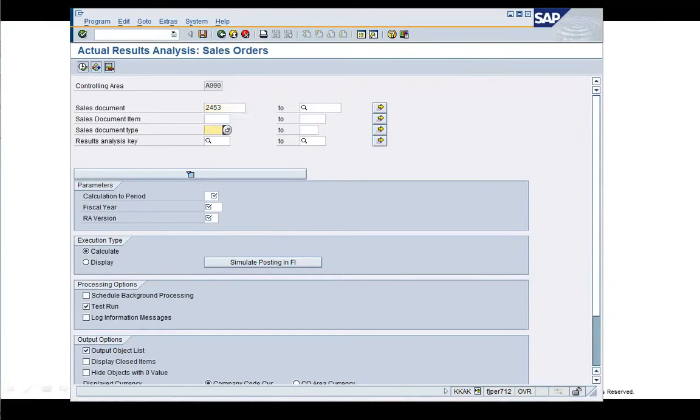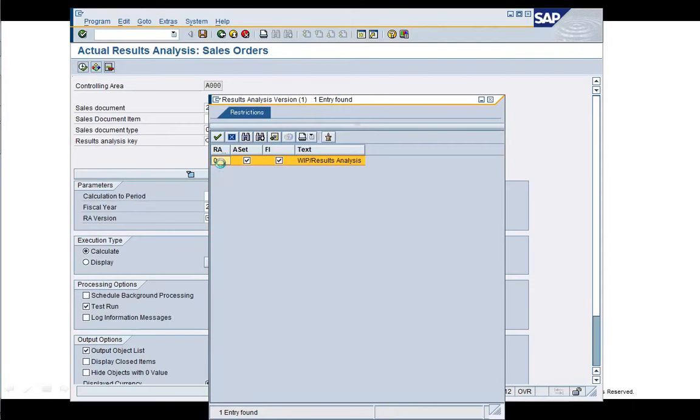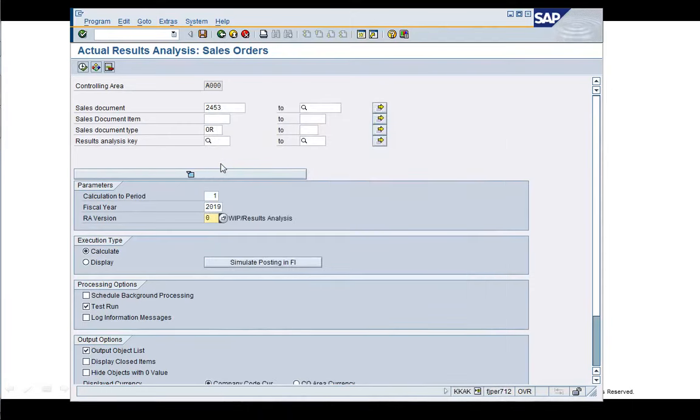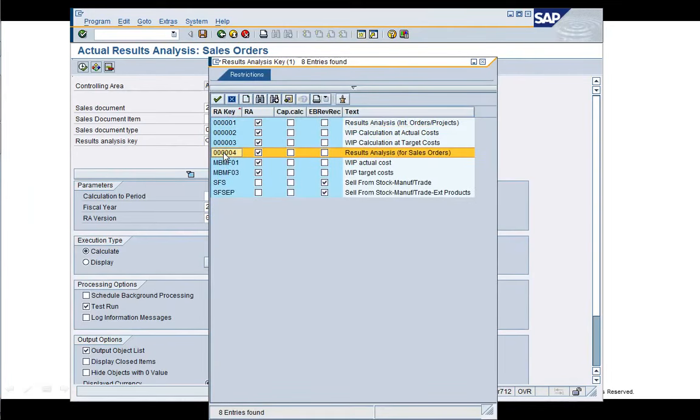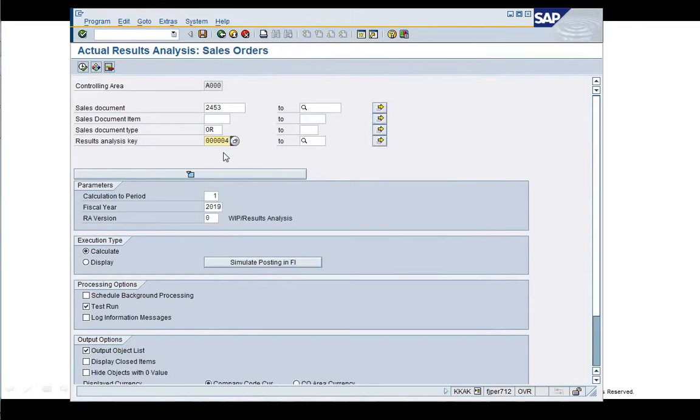Okay, let's do this. Document type, I'm closing January. Result analysis version. And the result analysis key is, I chose number 4.